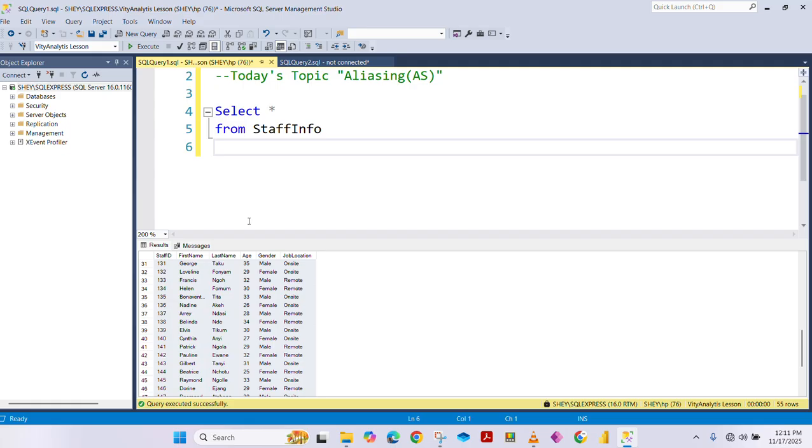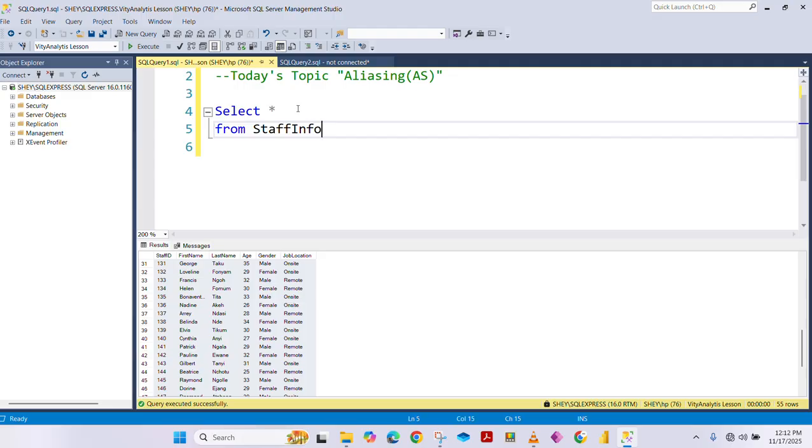So we can change this name using this particular clause, aliasing. We can equally change the name of our table. For example, this is the name of this particular table. So we can give a temporary name to our table, which will enable the table to be readable. So that is actually what it is all about.